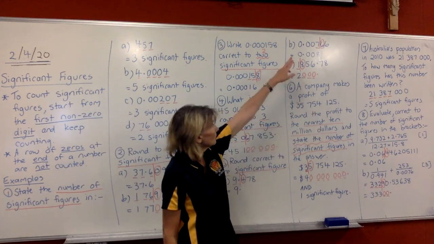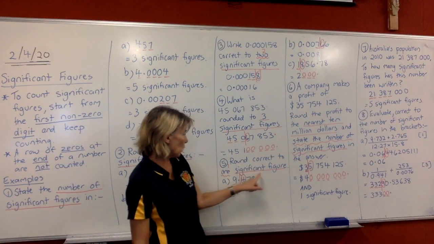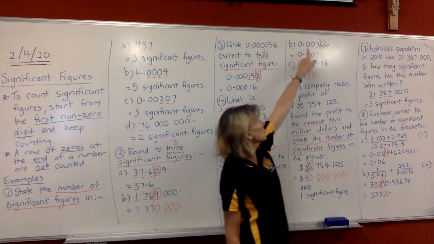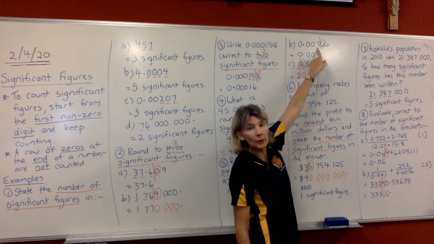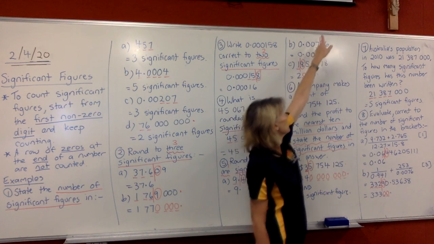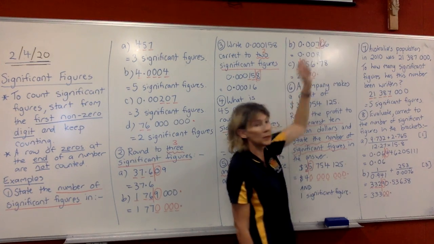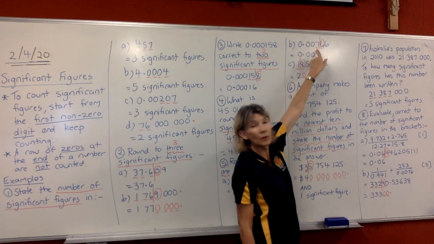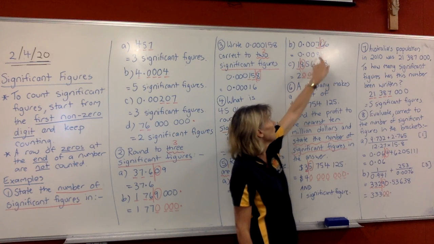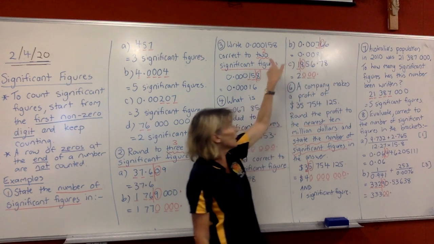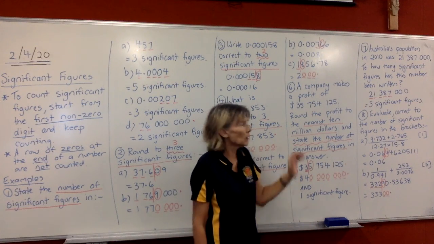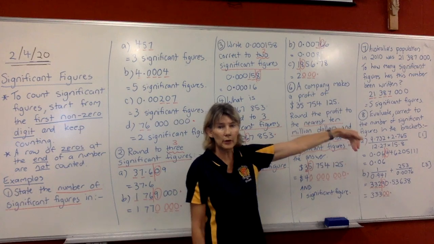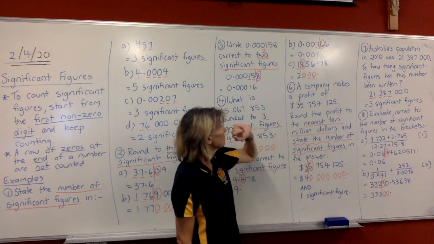Next one. There's our number. We're rounding to 1 significant figure for these ones. So our first significant figure is here, after we get over all the zeros at the beginning. Draw your line, circle the next digit. That one is 5 or more, so the one before the line goes up by 1 and becomes an 8. Copy everything else in front. Remember, there's no need for any extra zeros unless you're still going towards the end of a whole number.